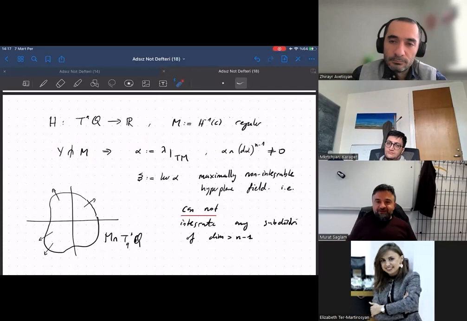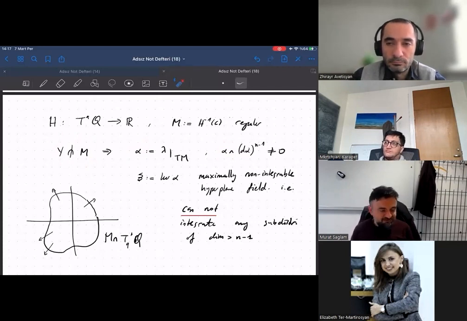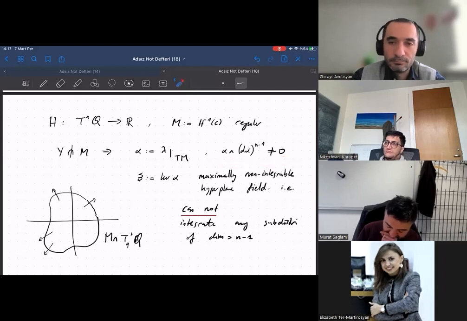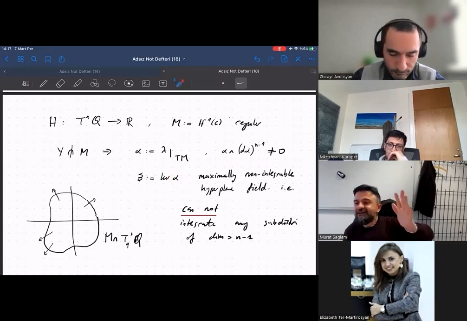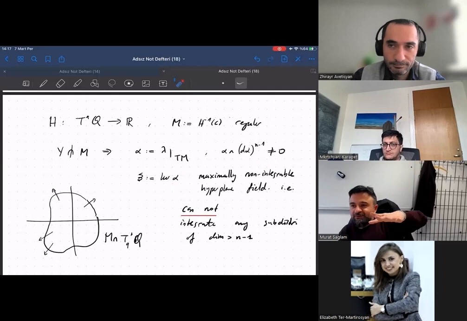So if you're familiar with the theory of distributions and foliations, this non-degeneracy condition that appears here tells you the following. If I look at this 1-form and look at its kernel, this is a 1-form, it's nowhere vanishing. So its kernel will be a (2n minus 2)-dimensional hyperplane at each tangent space.